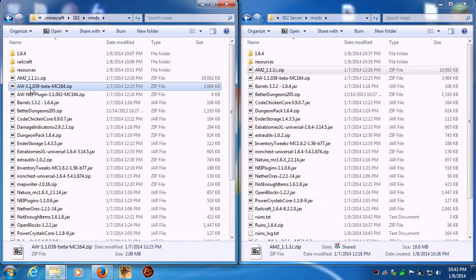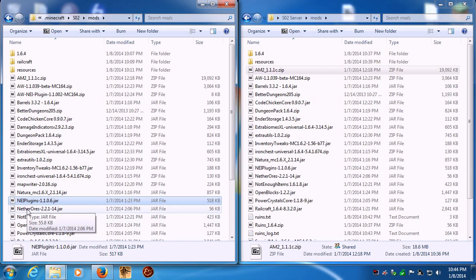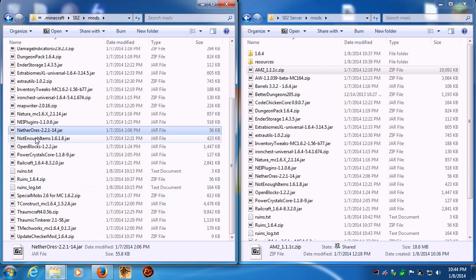Okay, so let's just go ahead and double check. Ars Magica, Ancient Warfare, Barrels, Better Dungeons, Code Chicken Core, Dungeon Pack, Ender Storage, Extra Biomes, Extra Utilities, Inventory Tweaks, Iron Chest, Natura, NEI Plugins, Nether Ores, Not Enough Items, Open Blocks, Power Crystals Core, Railcraft, Ruins.